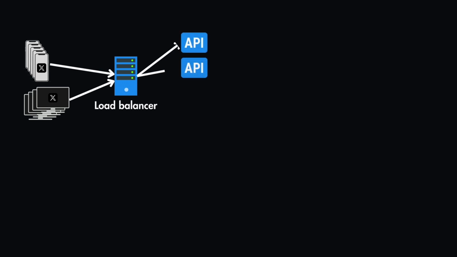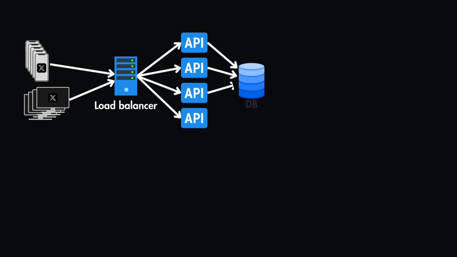Next, behind this load balancer, we will have the API servers, and these will handle the requests that we created earlier, like fetching tweets, filtering feeds, or interacting with the database and cache, and rendering responses back to the client. And we also need to decide on the database, whether we are going to use a NoSQL or SQL type of database. While NoSQL databases are great at handling large amounts of unstructured data, a relational database is actually better suited for our use case due to the need for complex relationships and joins between the users and tweets. So we'll use a relational database, something like MySQL or PostgreSQL, to store the structured data.